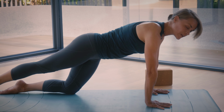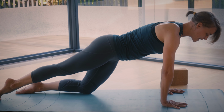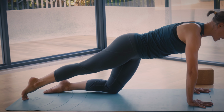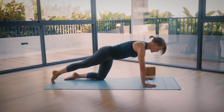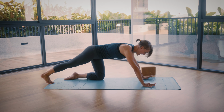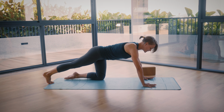So moving the weight from hands towards that right foot. Just gently opening the right calf, getting a bit of movement into the ankle. Another round, forward and back. And then bring yourself back to the center.